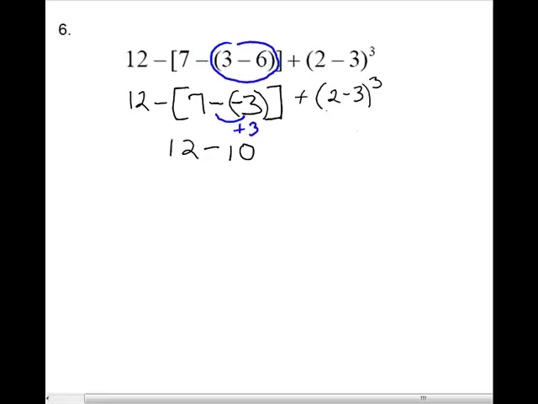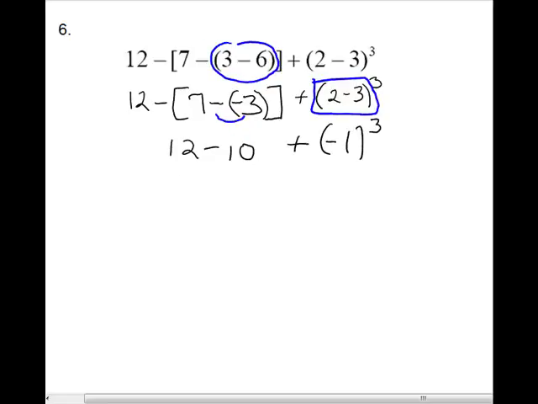Also, if we choose to, we can go ahead and work on the other parentheses, because that is still on level 1 with grouping symbols, parentheses. Inside we have different signs. 2 minus 3, or 2 and a negative 3. Different signs, subtract, will give us a negative 1. Since there is an exponent, we will keep it in parentheses.